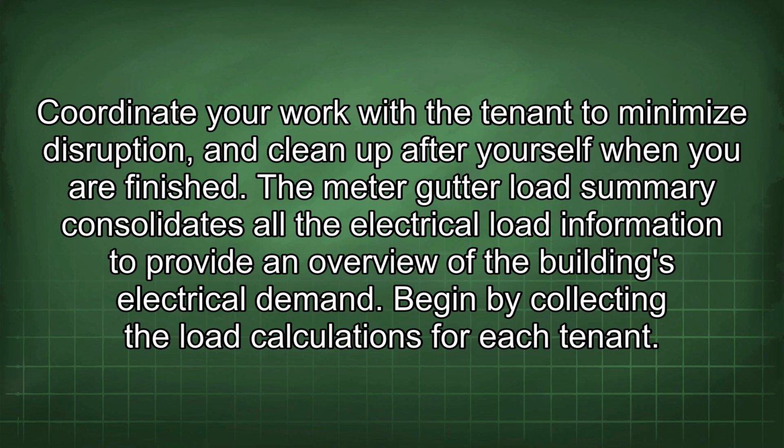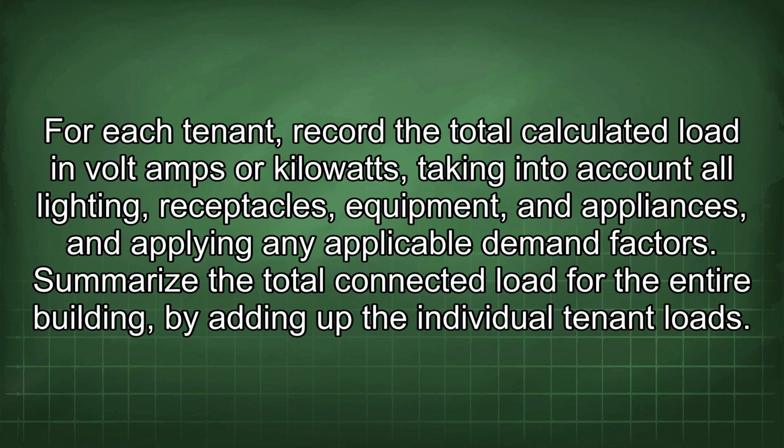The meter gutter load summary consolidates all the electrical load information to provide an overview of the building's electrical demand. Begin by collecting the load calculations for each tenant. For each tenant, record the total calculated load in volt-amps or kilowatts, taking into account all lighting, receptacles, equipment, and appliances, and applying any applicable demand factors.